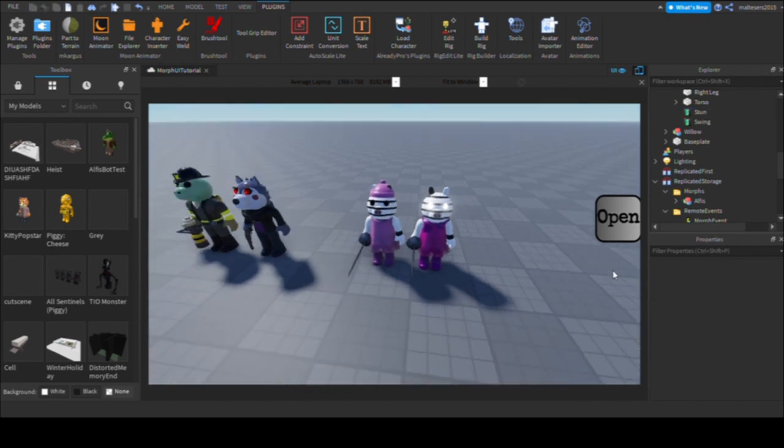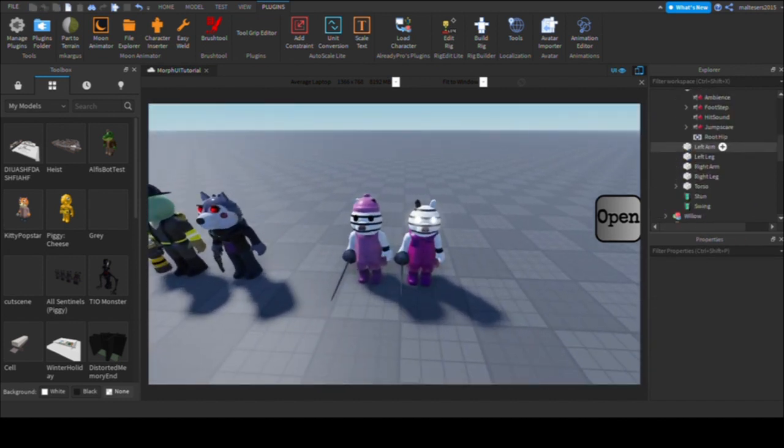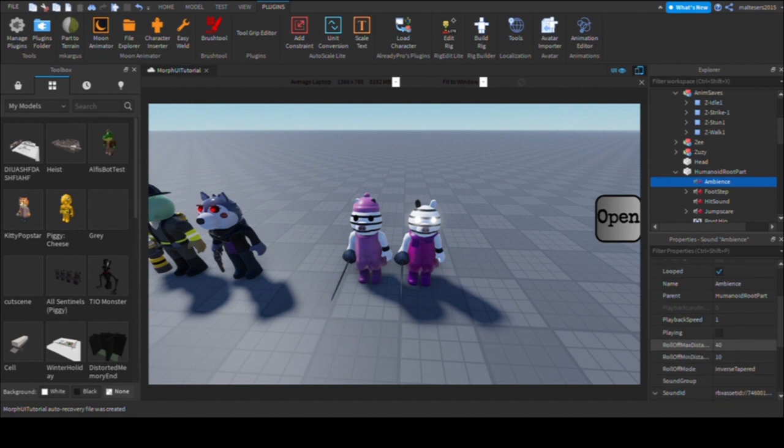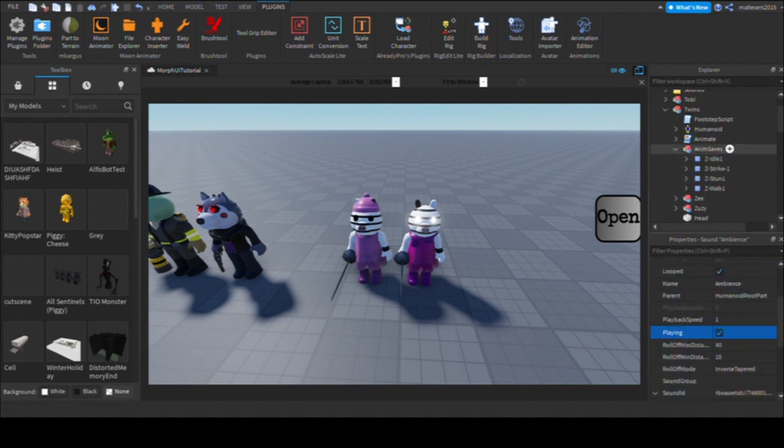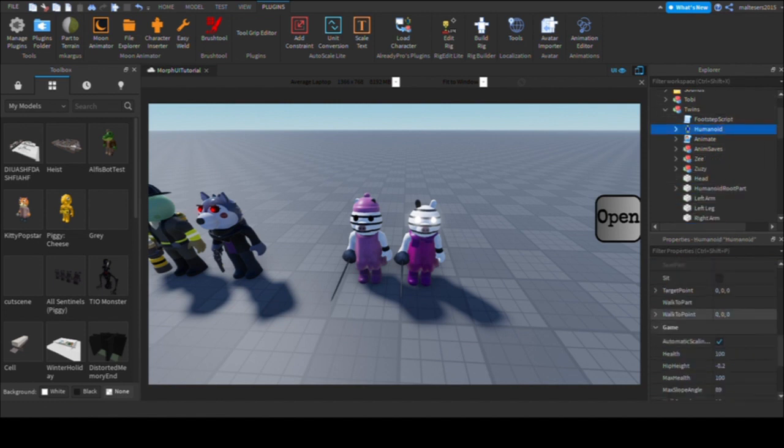That's everything we need to do in the animation editor. We will need to come back in a little while. That is all of that done. We're just gonna make sure this one is now playing. That's just their theme. First script should work and their animate should now be fine. I'm just gonna check their humanoid like I do every time.